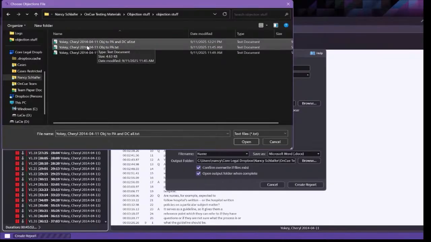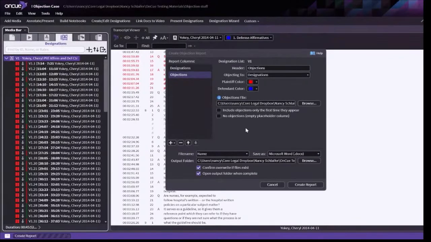You notice that I have only PA and only DC, but if you want them all to come out on the same report, you have to combine them into one text file. You can't do one and then the other and have it work. It all has to be in one. Unless you're going to do separate columns, which I have done.